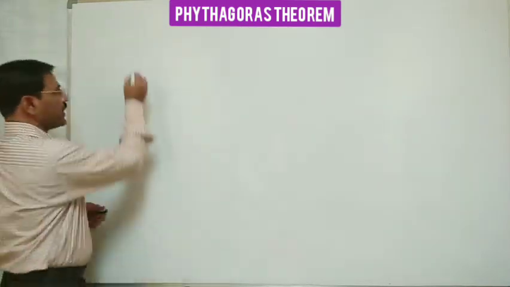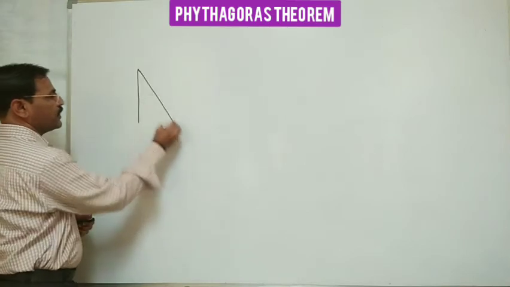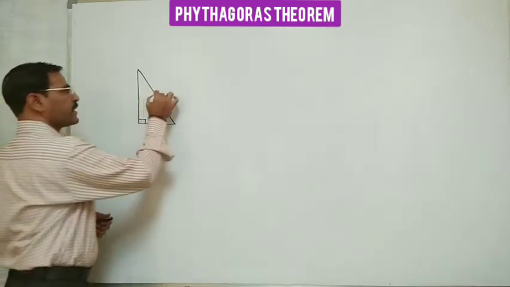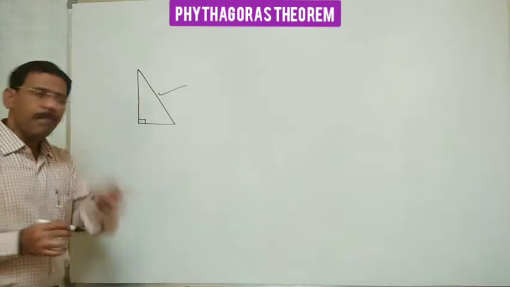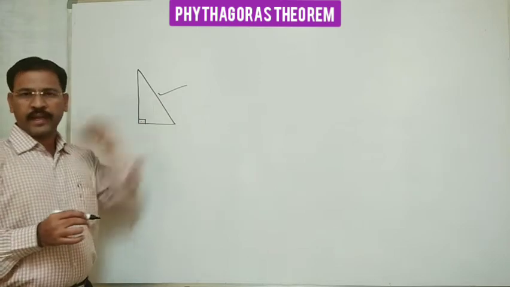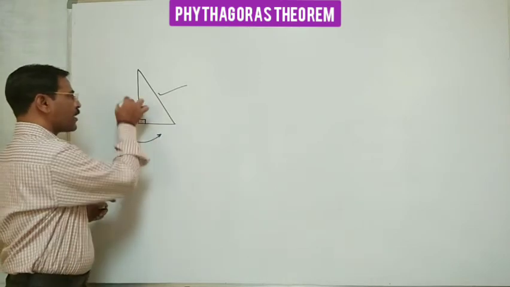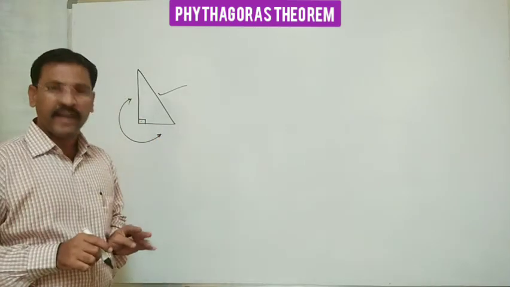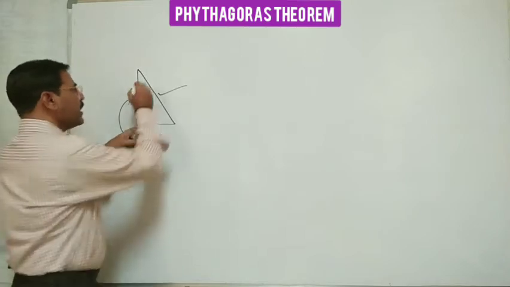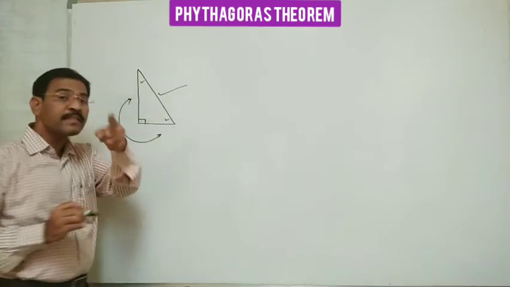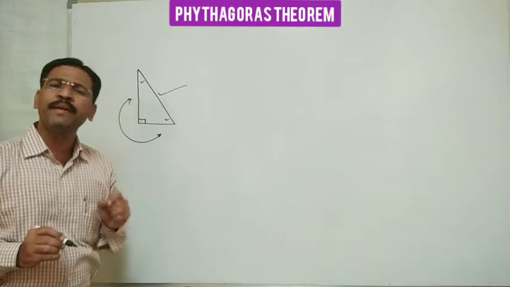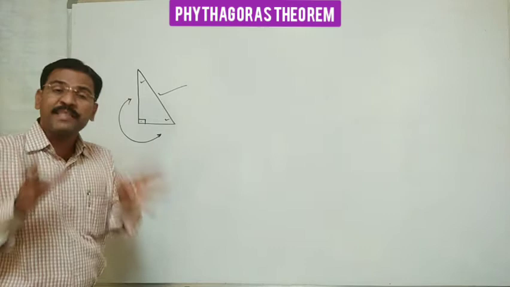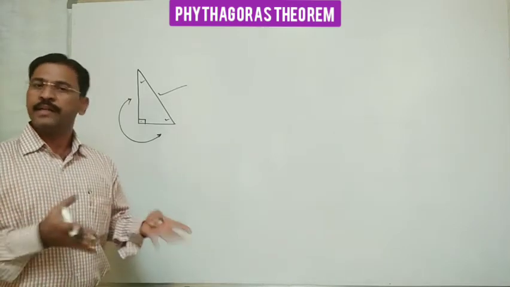See here, suppose here is one triangle which is a right angle triangle. Yes, this is the right angle. So we can say this is the hypotenuse. Why? Because this is opposite to the right angle. And these two sides are called sides making right angle. And one more thing is very important in a right angle triangle. Except the right angle, the remaining two angles are always complementary. Complementary means their sum is always 90. This basic knowledge we have to know before starting this topic.